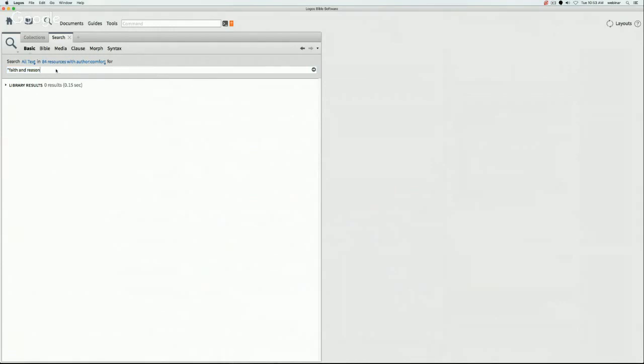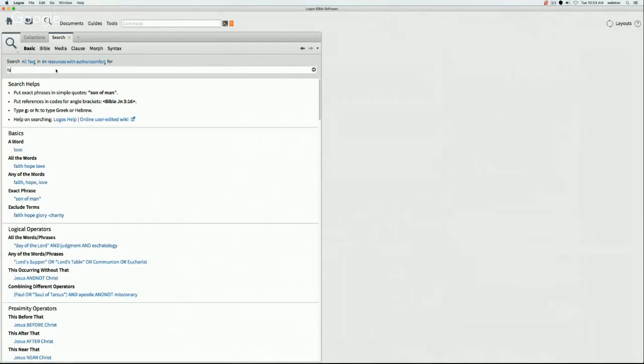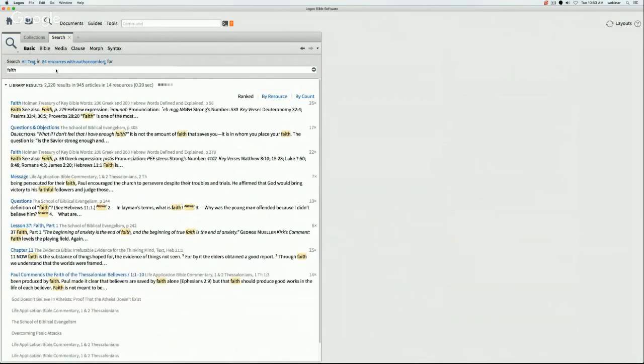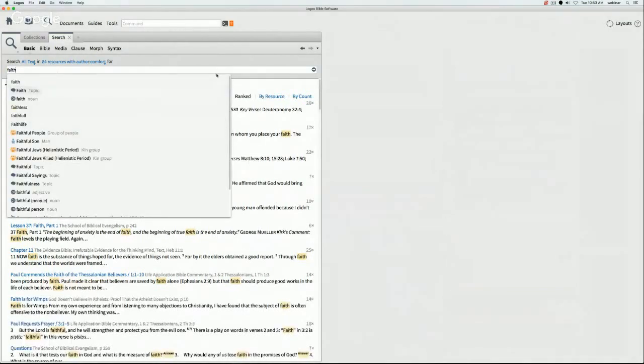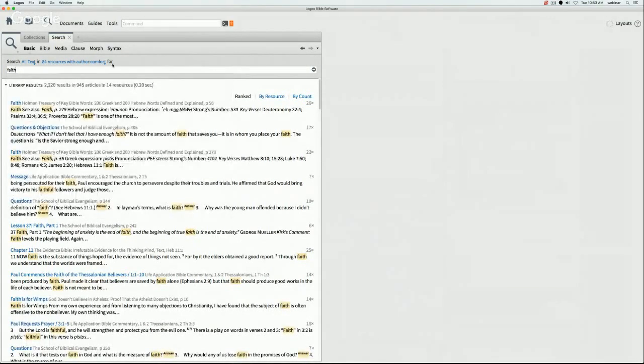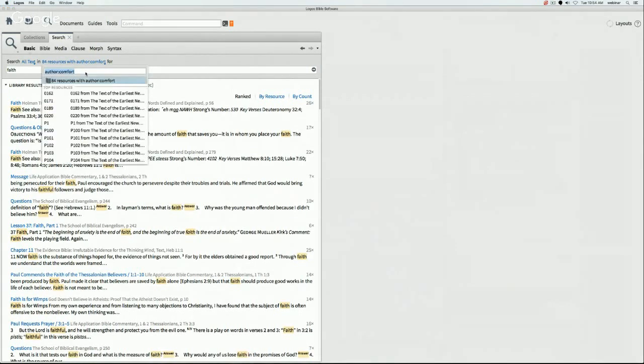And no results for Faith and Reason. There we go. And any of those library tags that we were looking at before would also work here as a quick collection. Yeah, that's great. One user was asking, he got over 10,000 results in a search. So this is a great way to limit your searches after you've searched and got too many results to look through.